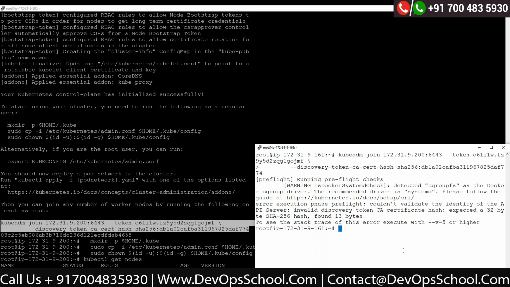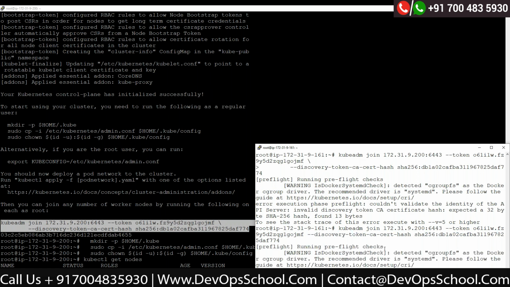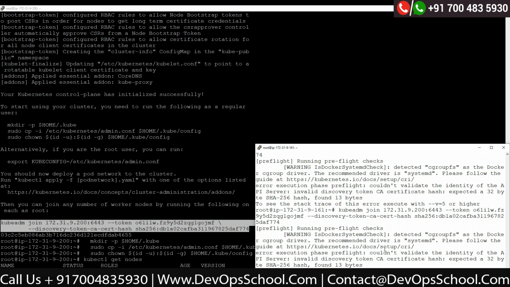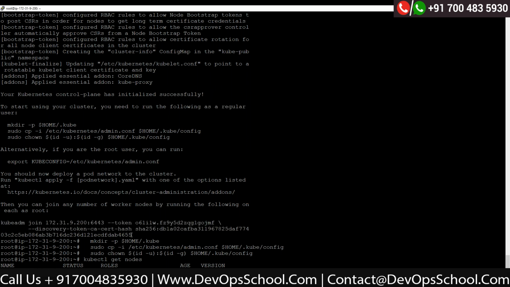What does it say? Invalid discovery token. Okay, so did I copy everything correctly? Token, hash is this. Okay, see, actually the output is in multiple lines. I did not copy the third line.